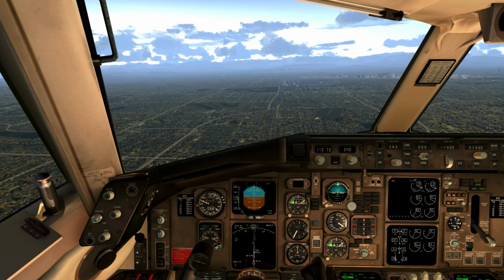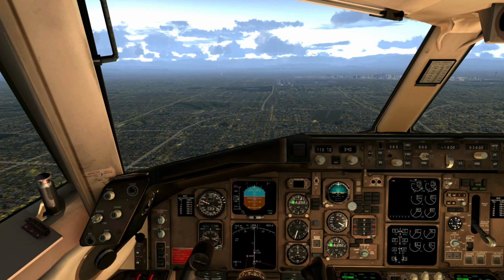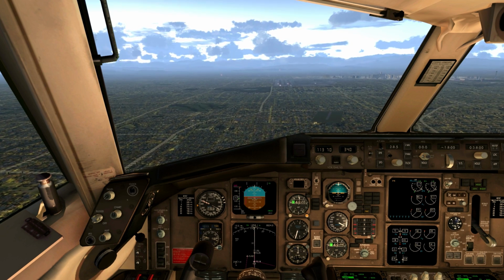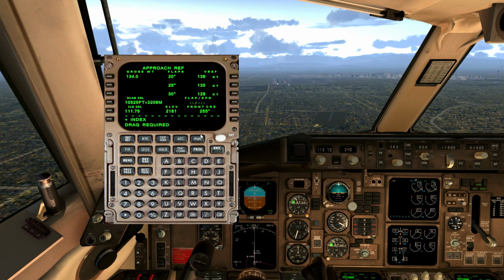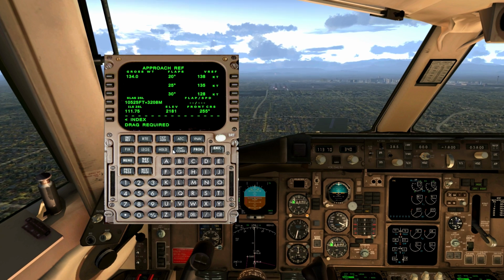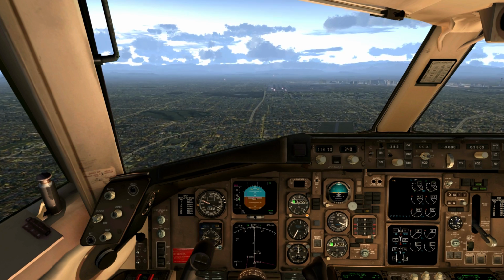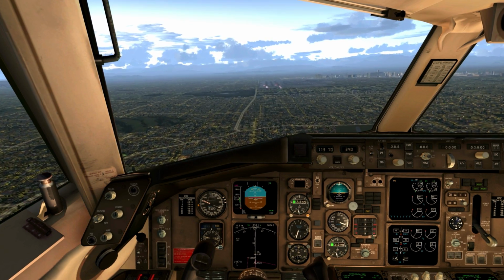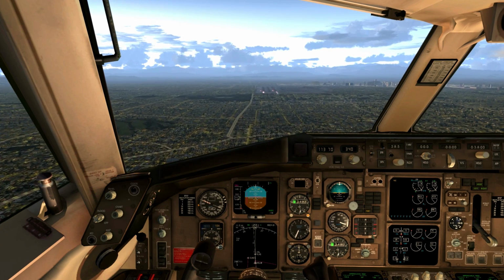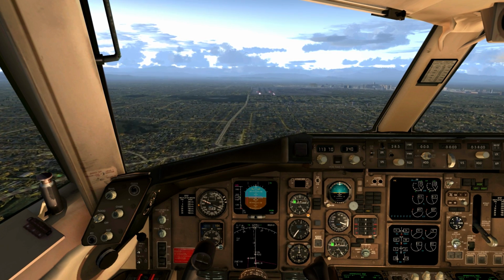2,500 and cross-checked. So we'll keep an eye on our speed. 140 is going to be way less than that if we look at our arrival information here. Looks like our approach reference at 25-degree flaps is going to be 135, so we're still doing just fine. All right, coming down on the glide slope right now. Everybody's looking good. Landing lights are on. Let's go ahead, auto brakes number 2.